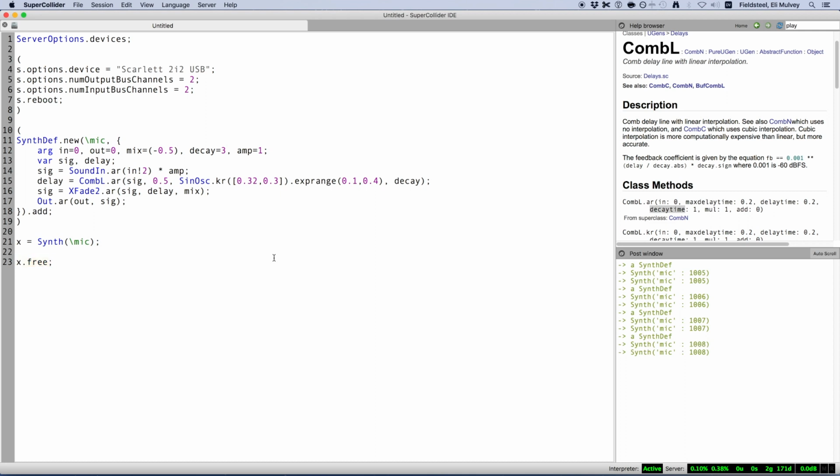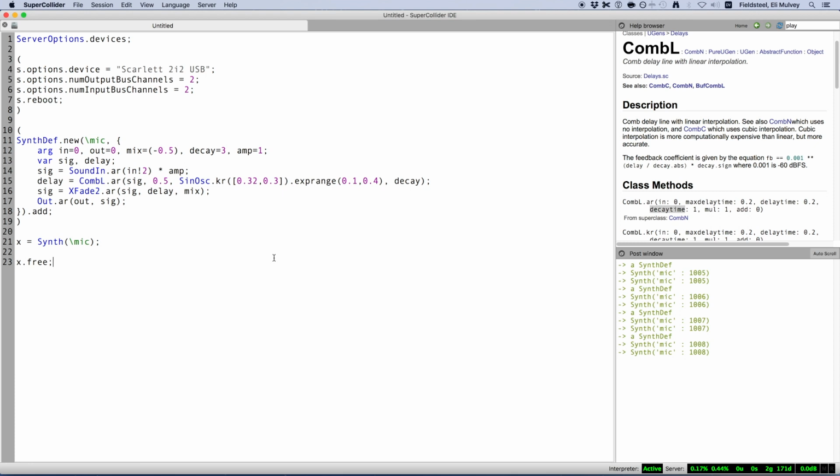So if we let ourselves get carried away, which is very tempting, what's likely to happen is that this synth will get bigger and more complex and maybe spiral out of control with the different kinds of effects we use. Then it'll become difficult to debug problems and more difficult to visualize what's going on in terms of signal flow.